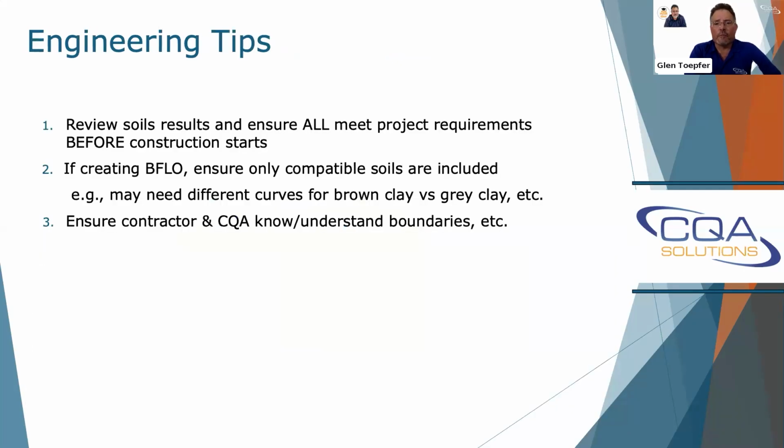But we've had problems with the BFL curves before. Engineers need to make sure that they work for the material. Sometimes you need different curves. You need a different curve for brown clay, a different curve for the gray clay. So there's a lot to it. It's a lot more than meets the eye, even with a best fit line of optimum curve. And sometimes you get those soils that just won't make it.